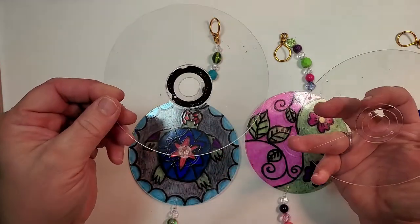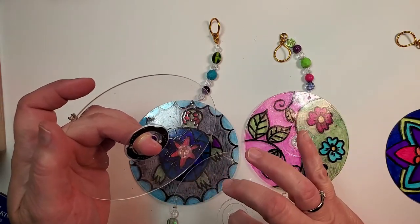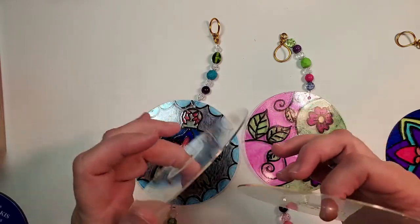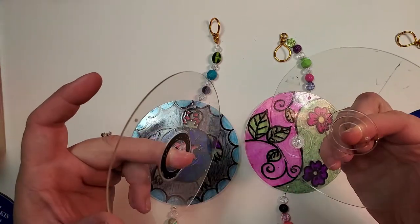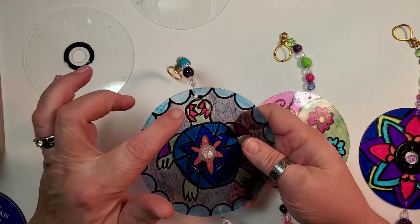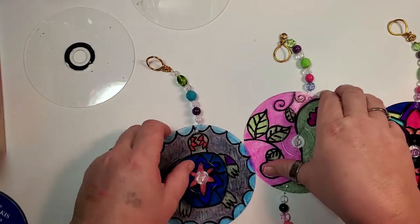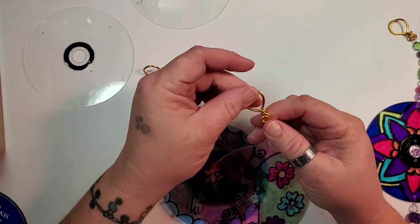When you're done you have this — or this. Then you need to go through and remove any sticky residue the tape left with Goo Gone, and then before starting I sprayed alcohol on it to remove any residue from the Goo Gone. So these have been prepped. I drilled a hole in the top, in the bottom, and two little holes so I can put a little bead in the center, which I think kind of finishes it.